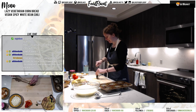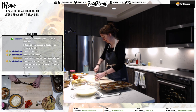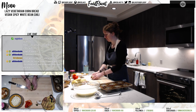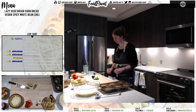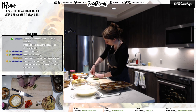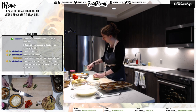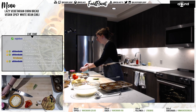And then we're going to go ahead and slice down the side of the jalapeno, and we're going to pop it open, like so. And then we can get a spoon and just kind of scrape right around this membrane and the seed packet pops out. Then you can just scrape any extra seeds off into your garbage bowl.